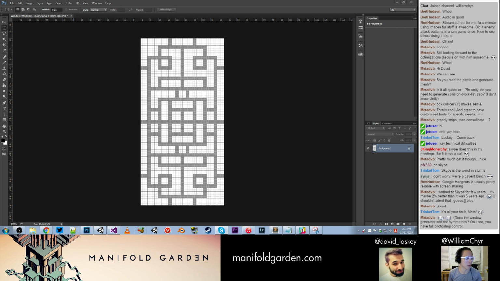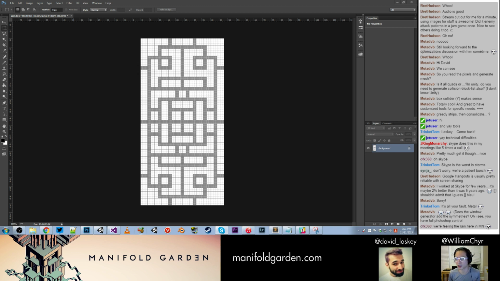Try to go through this. We might just do the window generator today since it seems really big. I don't think we'll get to the lines yet, but yeah. Do you want to bring up your screen?